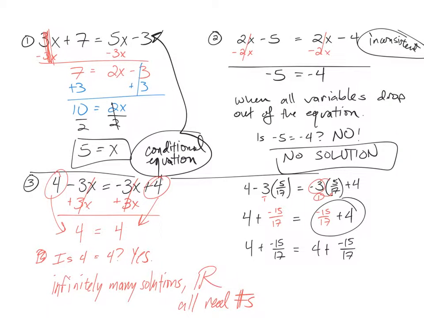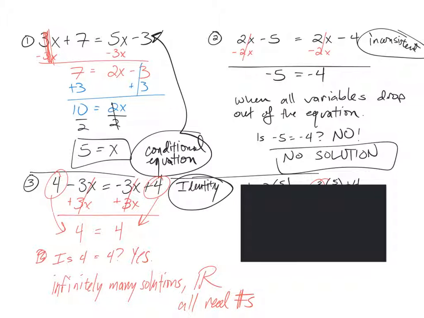So quite literally, you can pick any number and substitute it in for these x's in the original equation, and it'll work out. So we call this type of equation an identity. I want to make it very clear very quickly that you do not have to show that any number works for an identity. All you have to do is just check that if there are only numbers left over, whether it's true or false, and if it's true, you can just say all real numbers and that this equation is an identity.